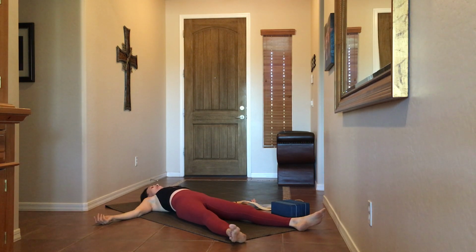Softening everywhere, allowing this gentle time in your body, allowing it to relax, scanning the body head to toe, releasing any tension anywhere. We cannot be stressed in a relaxed muscle body. So soften your muscles, every single one. Let go. Surrender. Be supported. Shavasana. I encourage you to stay here a few more minutes.